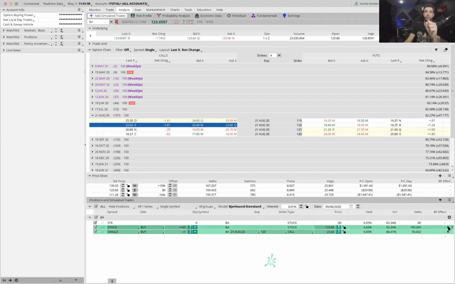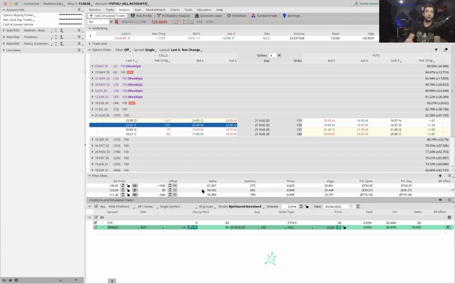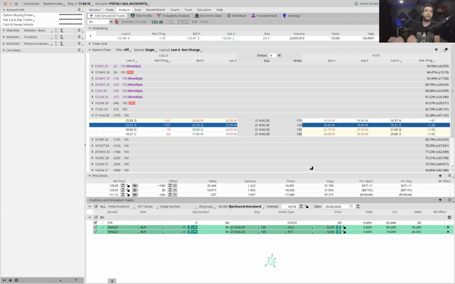And I could delete the stock position, and now notice that it gives me all of the option delta, gamma, theta, and vega associated with the call option that we're simulating trading down here. If you were to add a long put option at the same strike price and create a straddle type position, then it'll add that straddle. It'll add this down below, and it'll create a net delta calculation, a net gamma, a net theta, a net vega, and a net profit and loss based upon what if.